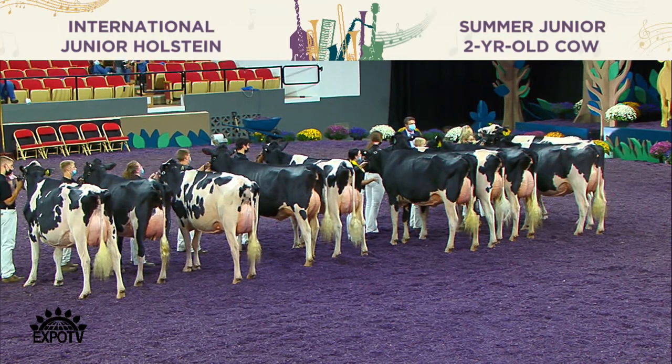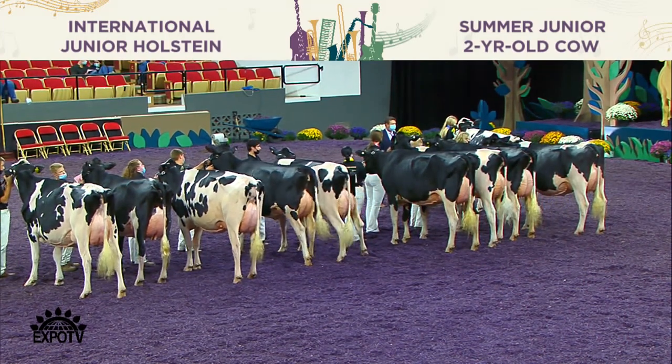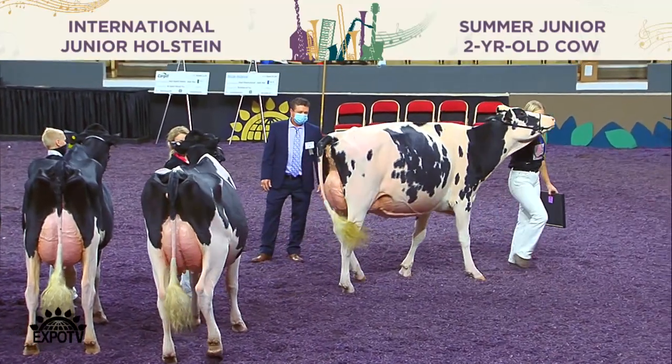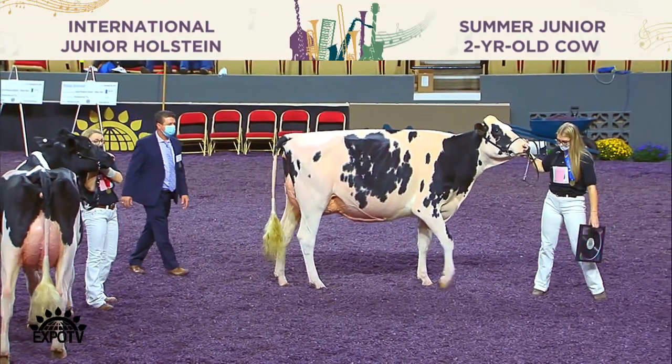When you get to stand back here where Tyler and I are, that's quite a lineup of rear udders all the way down the line. But for us, this white cow moving out in first really puts it all together with that beautiful mammary system and the balance and the blending of parts all the way through that frame. It's the balance and the blendiness all the way through that frame that gives her an advantage over our second prize cow.